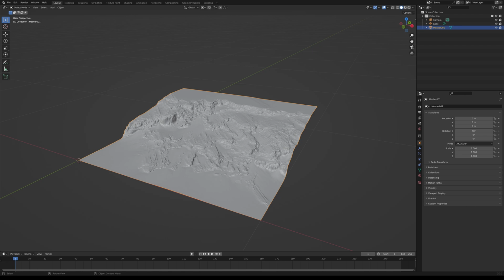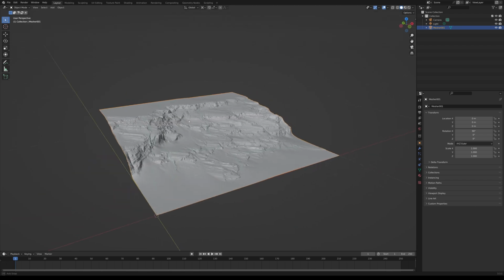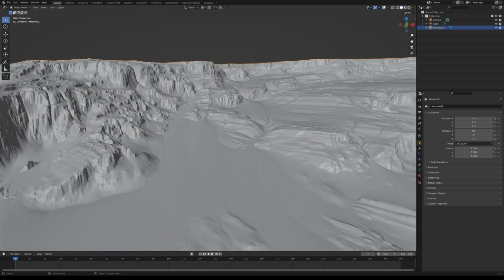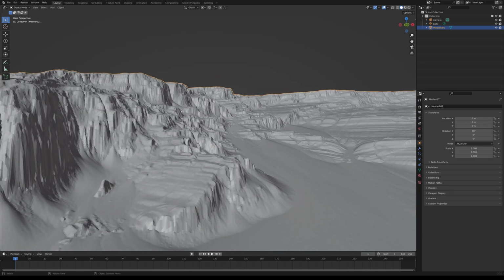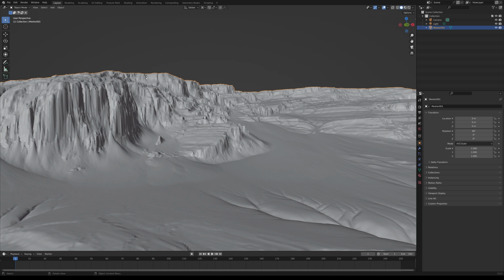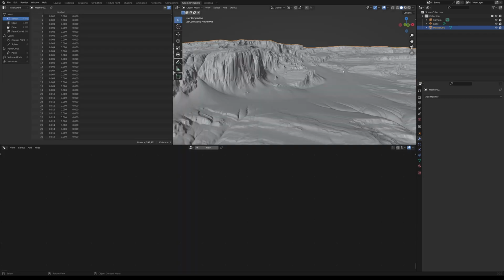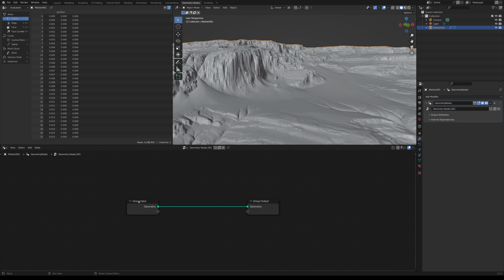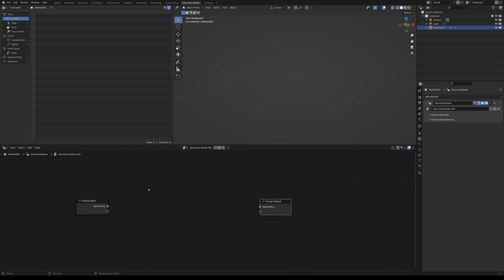So once you have your terrain exported from Gaea and imported into Blender, we can see that there's these stretched faces for a lot of the vertical areas. And we're going to take a look at how we can clean that up building a geometry node network. So we're going to go to our geometry nodes tab, and we can go to our mesh here and add a modifier for geometry nodes, or we can just click new. And now we have our geometry nodes, and this is our input, that's our output, so let's disconnect this for now.